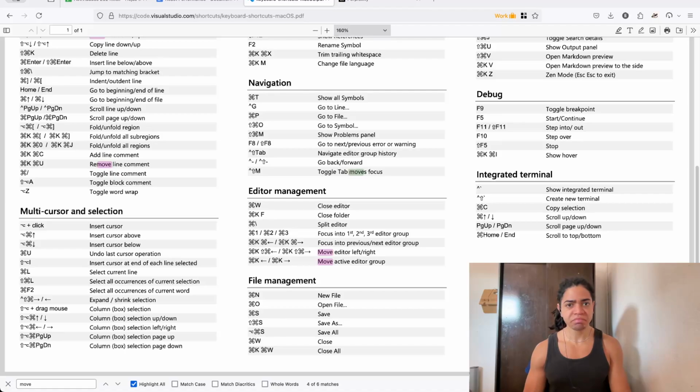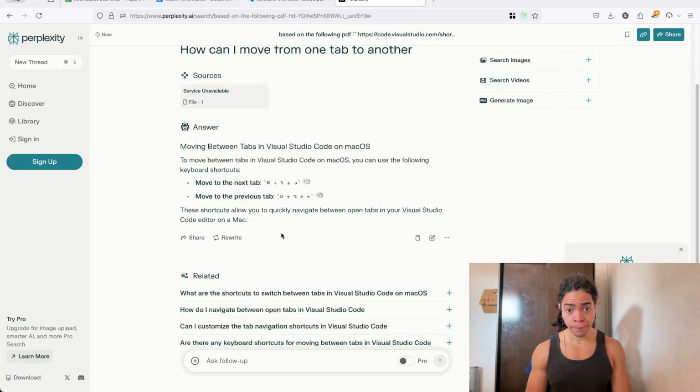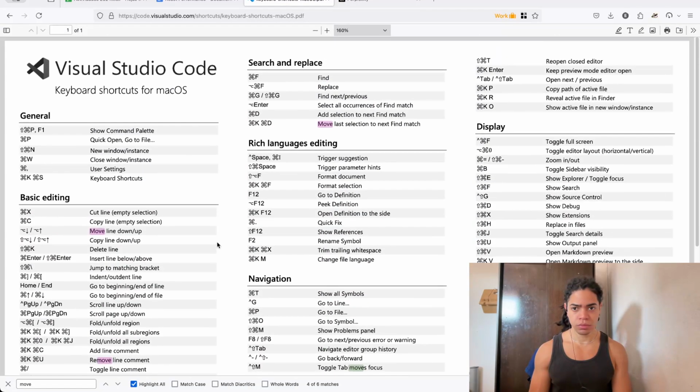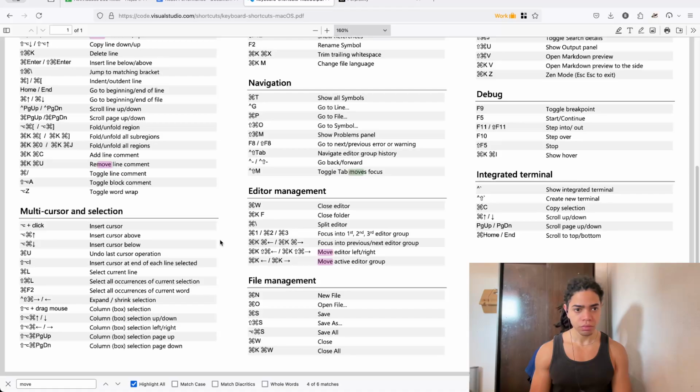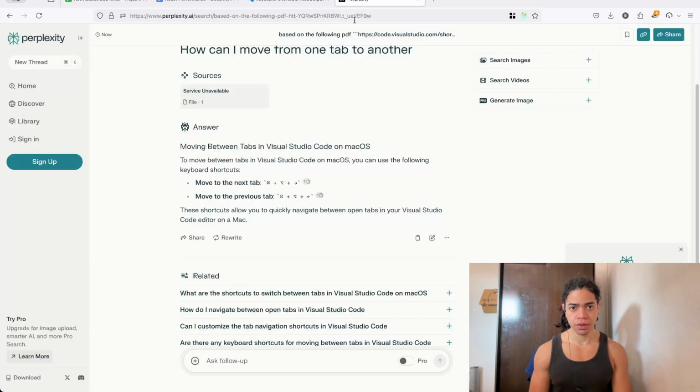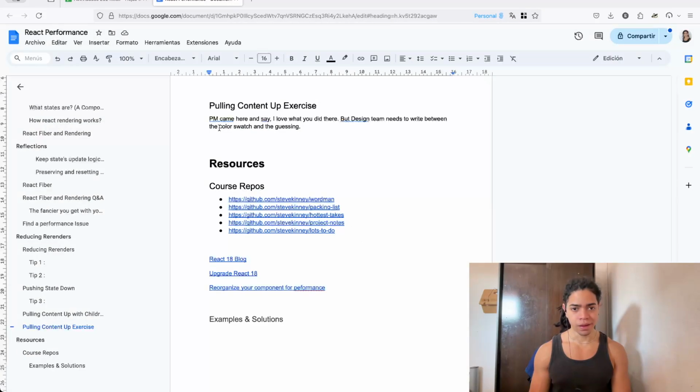Okay, I love it. Okay. Yeah, but you don't mention that. It's like, what in the hell is it? I love it. Move to the next tab. Anyway. Okay. Move to the next tab. Okay.